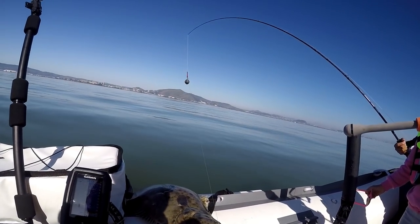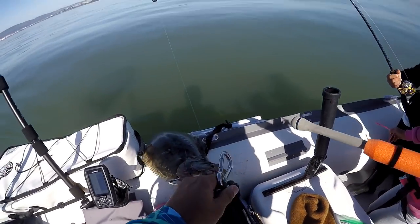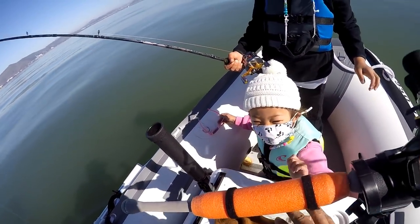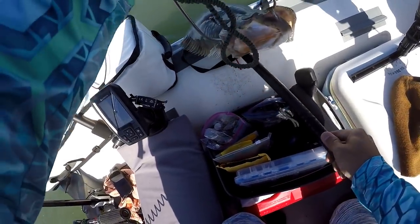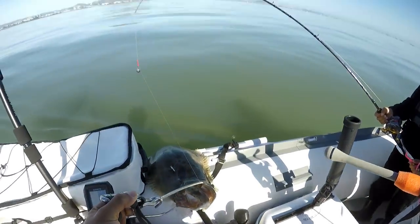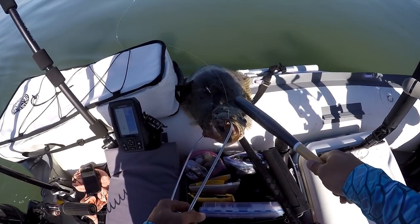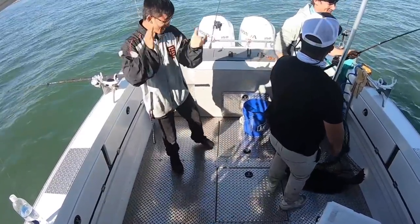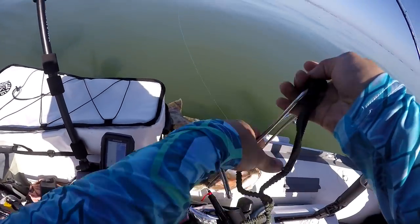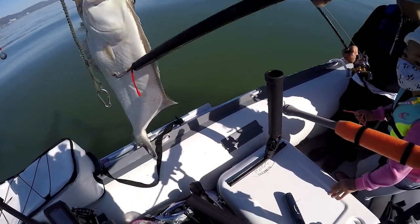Dude, you guys, we just got our first keeper halibut, baby. Yeah, baby. That might be a 30. High five. Great job. Okay, don't look. See, he wants to go crazy. I have to smack his head, okay? Don't look, guys. Hey, close your eyes. Otherwise, it'll go crazy. Yeah, baby. Wow, cool. Woohoo! Shot in the tummy. Oh, I don't think I quite hit his belly.